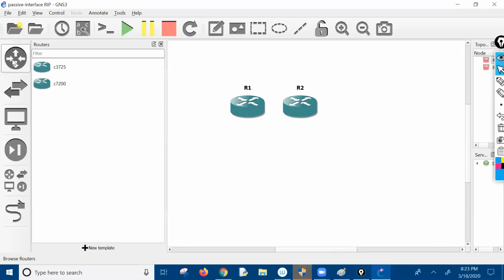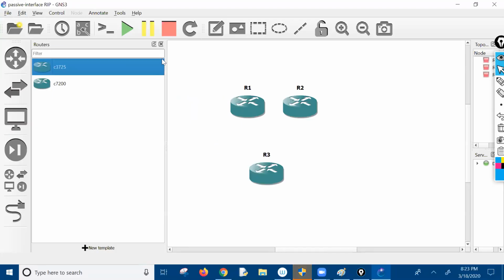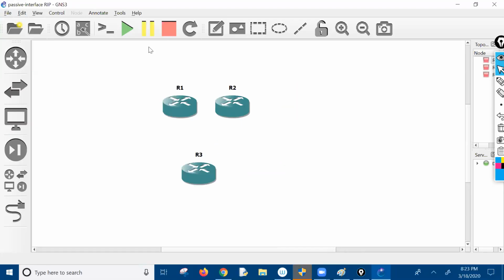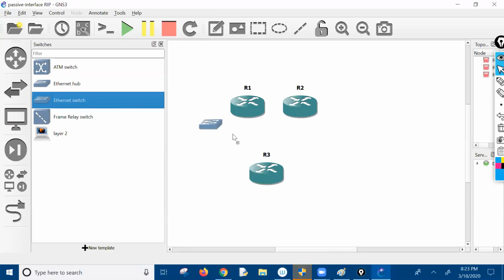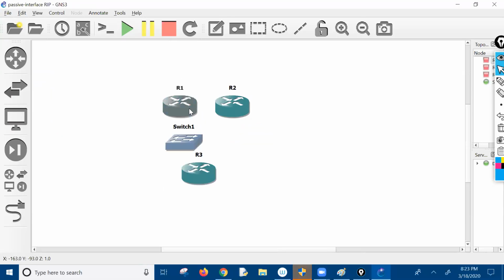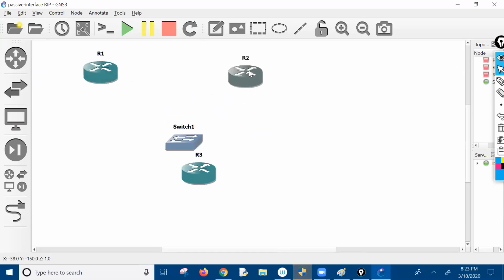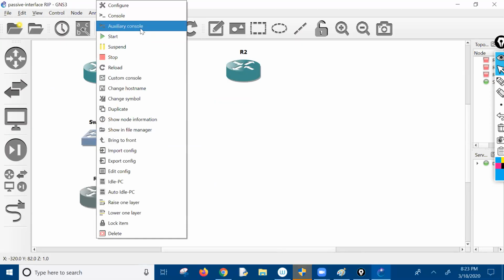So this one is router 1 or 2, and this one or more router works like a PC. And I'm going to take one Ethernet switch over there. Perfect. So R1, R2, switch 1, and R3. I'll make this one a PC.